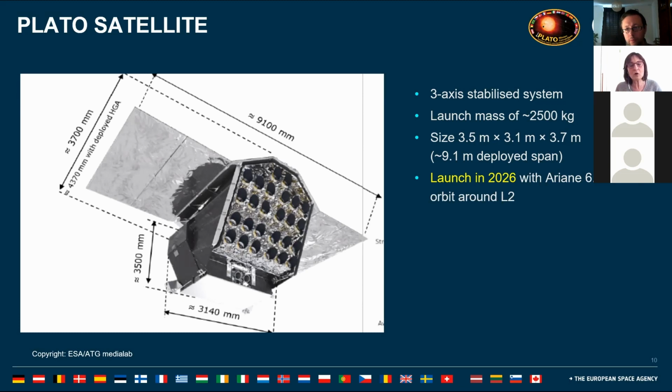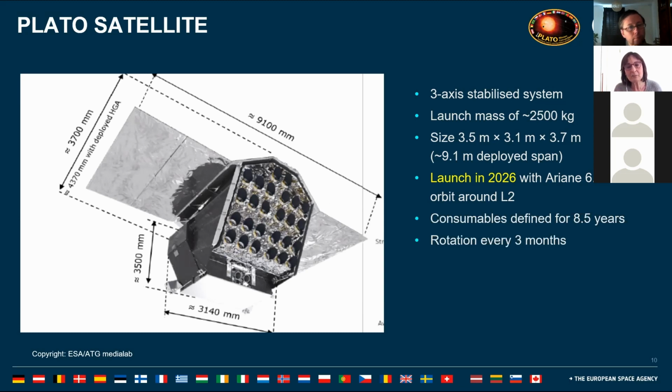PLATO is going to an orbit around the second Lagrangian point, because that is where we can achieve the thermal stability that is needed for such a precise mission. The consumables of PLATO are defined for 8.5 years. So this is also very important for what I will explain afterwards.